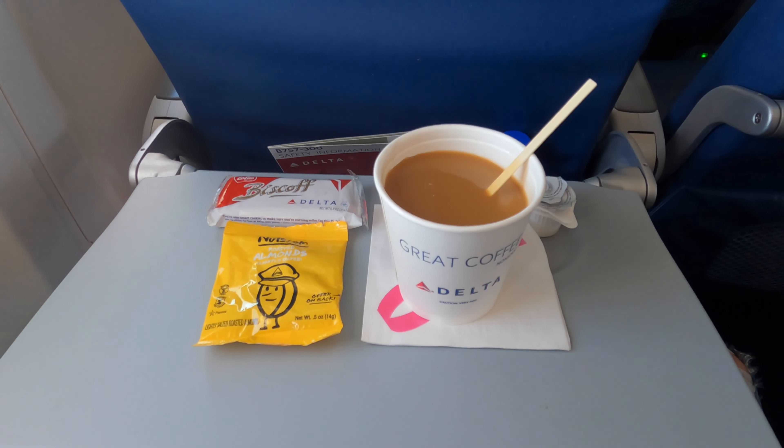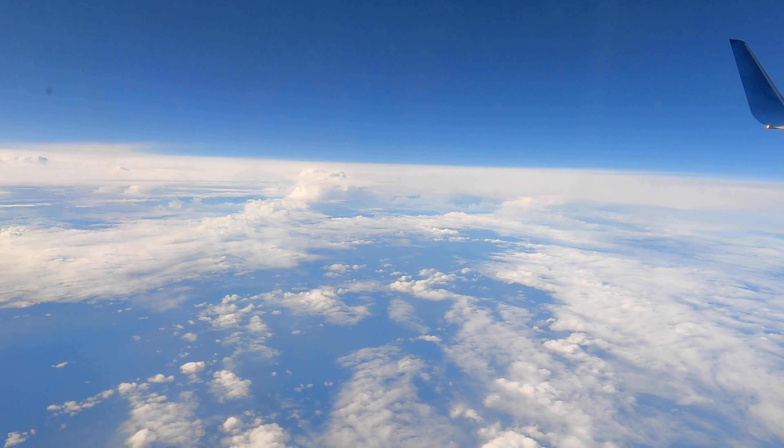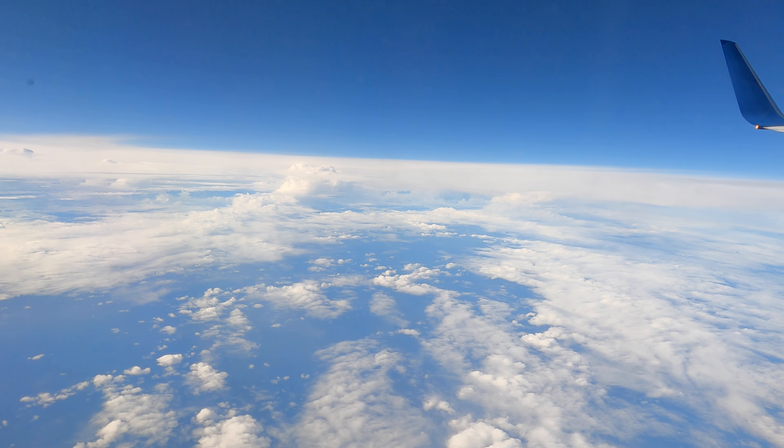Now we're a couple of hours in and it's finally nice and smooth — enjoying this ride over to Los Angeles. I've had a nice cup of coffee and a Delta Biscoff, my favourite snack, and I'm ready to relax and enjoy the rest of the flight. It's a very nice flight with at least 60 empty seats, which surprises me a little because the outbound flight yesterday on a much bigger plane was absolutely full. It's a Friday afternoon flying back from Honolulu and normally these flights are really busy, so there's nobody sat next to me — plenty of room.